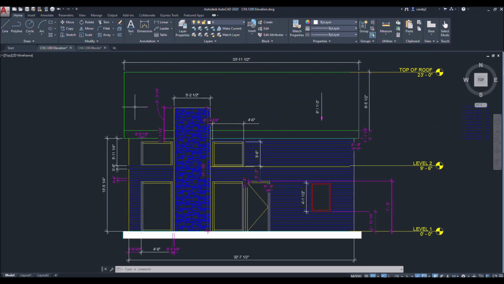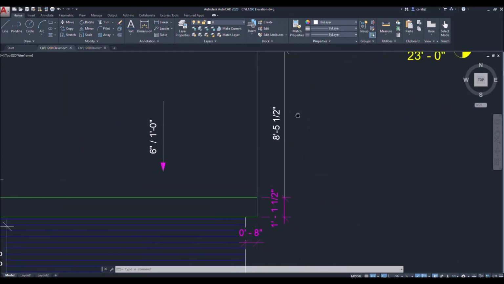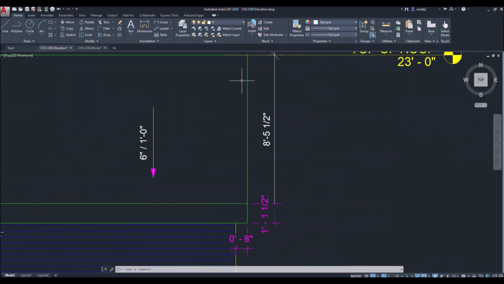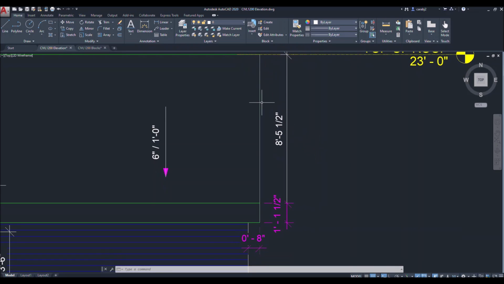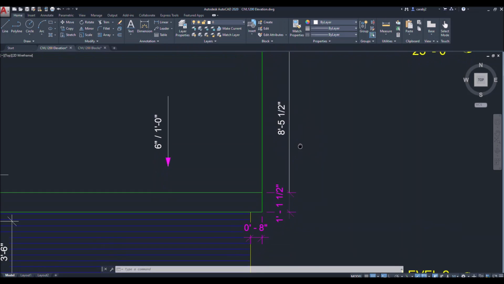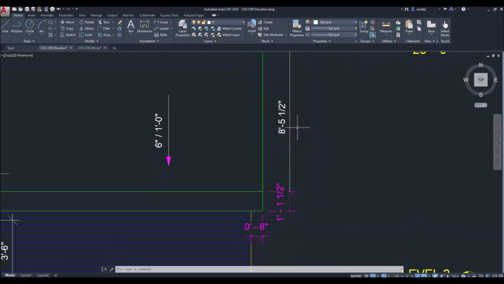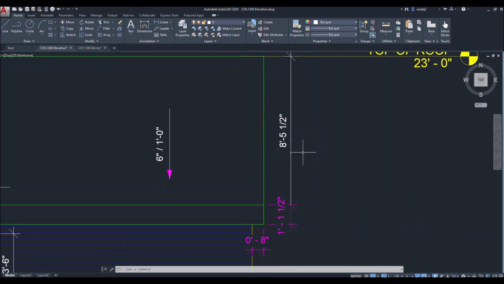The other ones are for your reference only, in order to draw the whole drawing. For example, over here this dimension is 8 feet 5.5 inches, so 8 foot 5. You'll draw that line to that dimension. Since it is a white dimension, you're going to include that in your final submission.